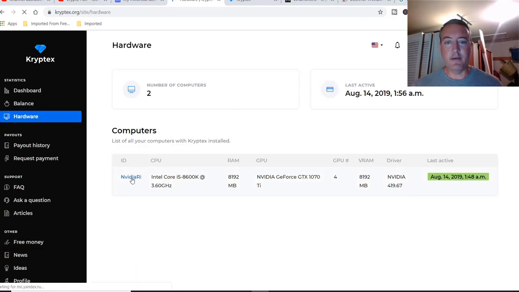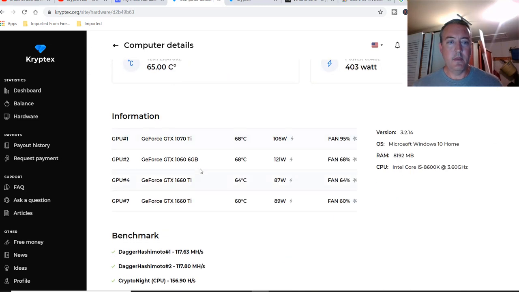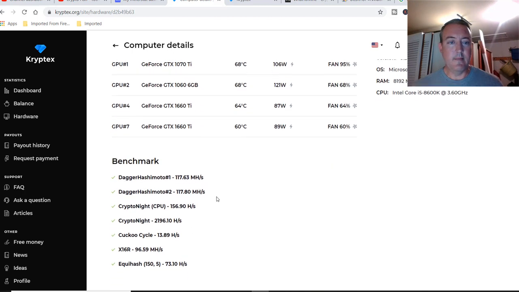Right now I got it running on my NVIDIA rig, so we will click on that. And it's mining X16R, 65 degrees, 403 watts. And it'll show you the cards you got, operating system, RAM, what kind of CPU you got. And this is all of the algorithms it has, which isn't too much.